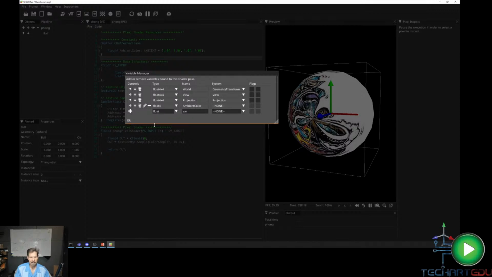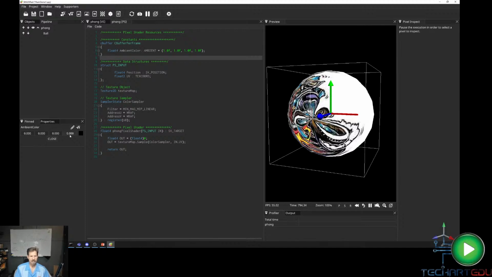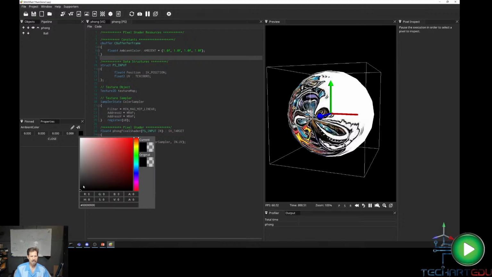The reason I'm going to leave it is because if we go over to this pin category, we now see ambient color is tuned into there, and so we get to choose our ambient color. So I'm going to click onto this thing, and I'm going to choose a very light kind of gray color, and let's go with something that can be seen, something around here. Yeah, that should probably be good.